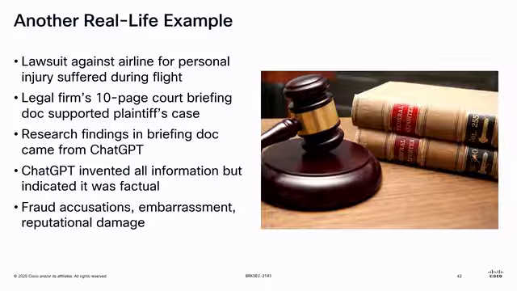And obviously that's malpractice, first of all. But that's an issue because this was an ongoing trial and they're preparing for an ongoing trial. You have things like fraud, obviously reputational issues, embarrassment, reputational damage. So there's that aspect of it too. It's not just data leakage sometimes. It's, are you using this in the right way and do you trust the data that you're getting back?